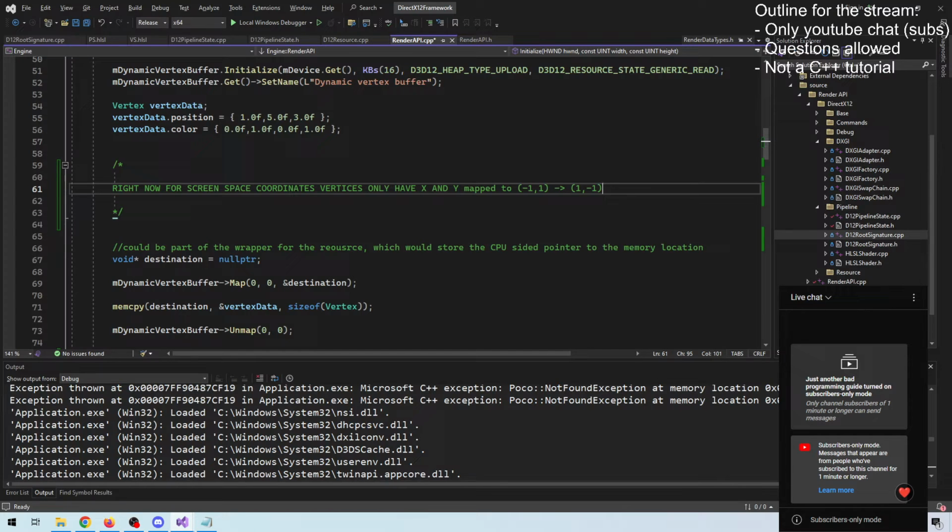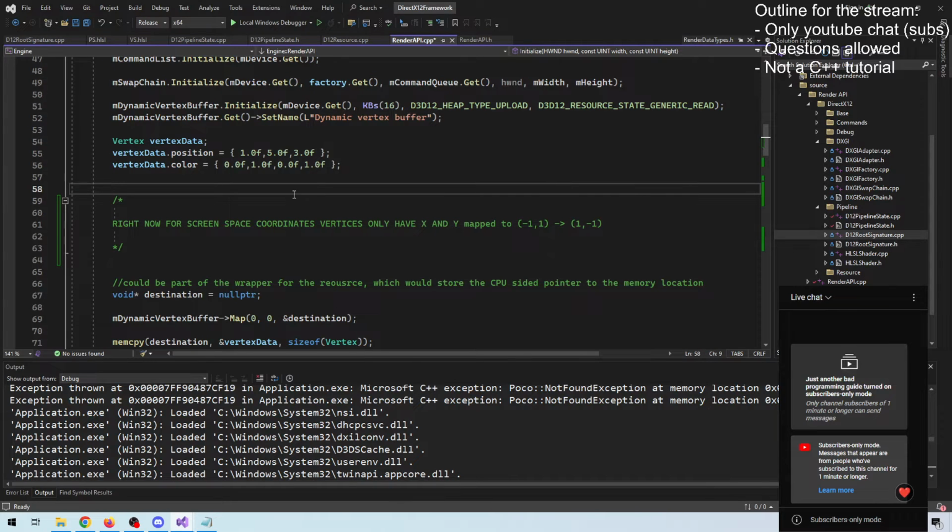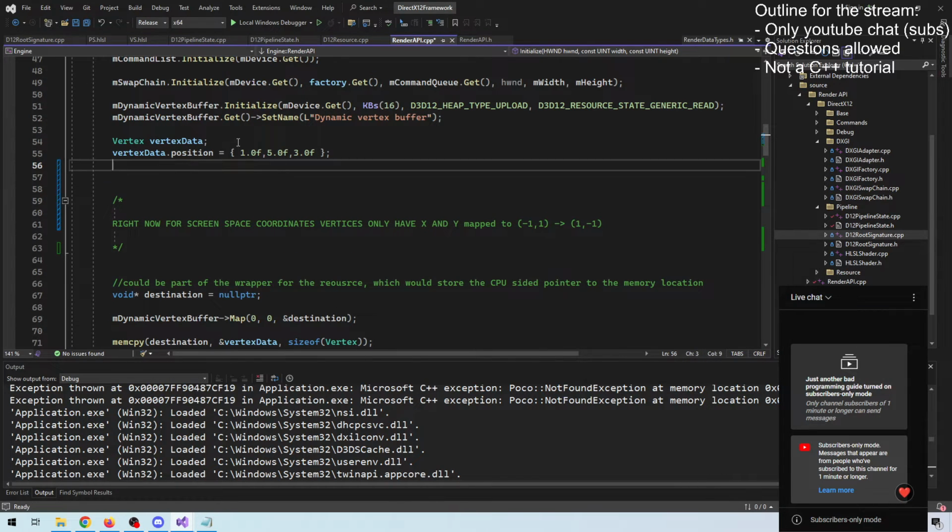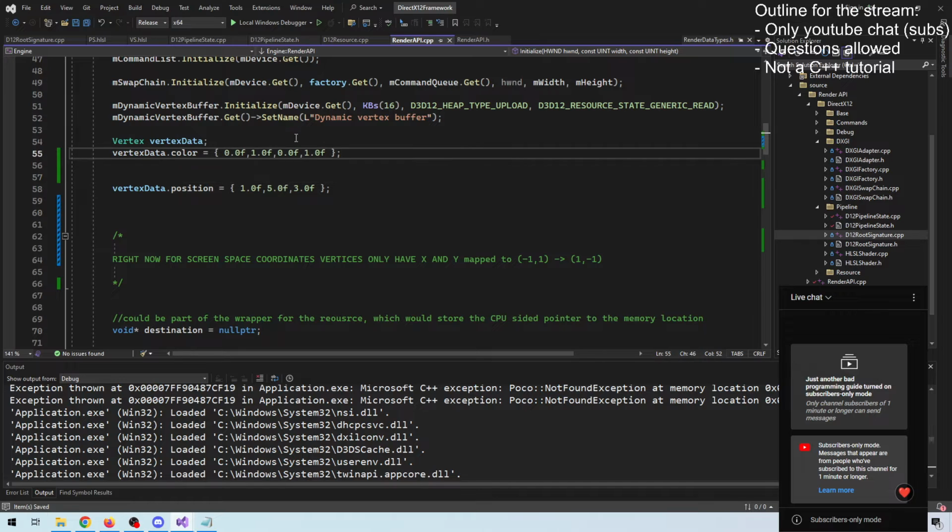Yeah. So we need to be mindful of that, since we're doing 2D rendering right now. So let's say that we wanted a color here for the first vertex. Let's do 0.